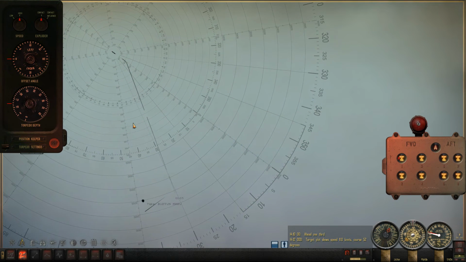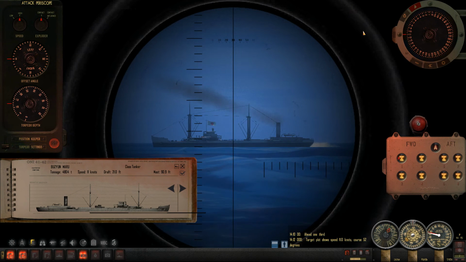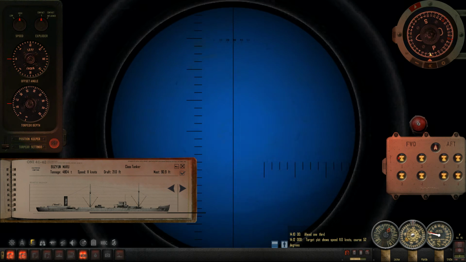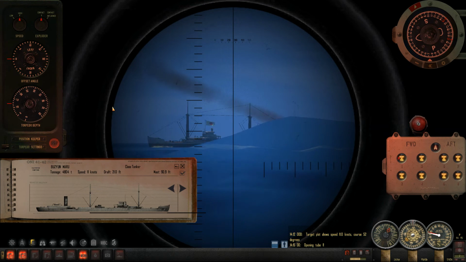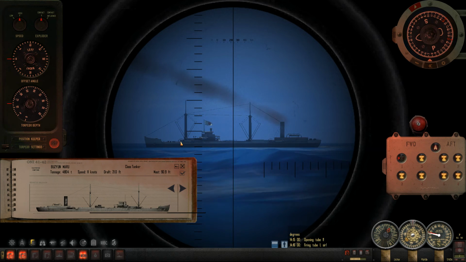Alright, well, let's go ahead and move in here. Getting nice and close. Let's update this. Mark. AOB is closer to 75 degrees. Mark. Speed's good. Speed's hunky-dory. Open tube 1. Well, hopefully we can break the ship's back. This ship, again, is not very heavily armored, but I don't want to subject my crew to getting on the deck gun too often. So, alright, tube 1. Fire.